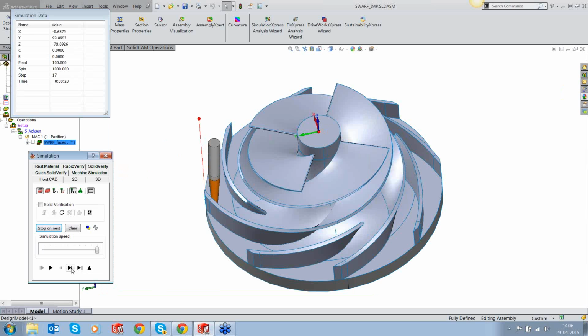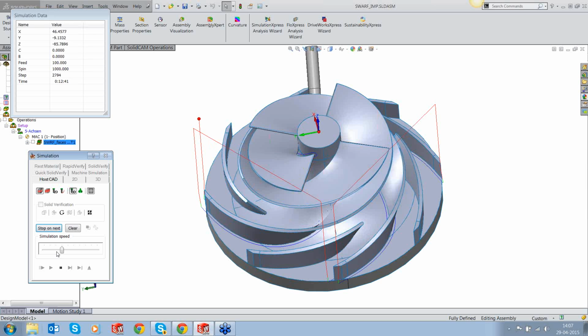You can see this is for the first blade. The first blade, it immediately goes to the next blade. We just picked up one blade as our geometry, and then we applied the rotation.